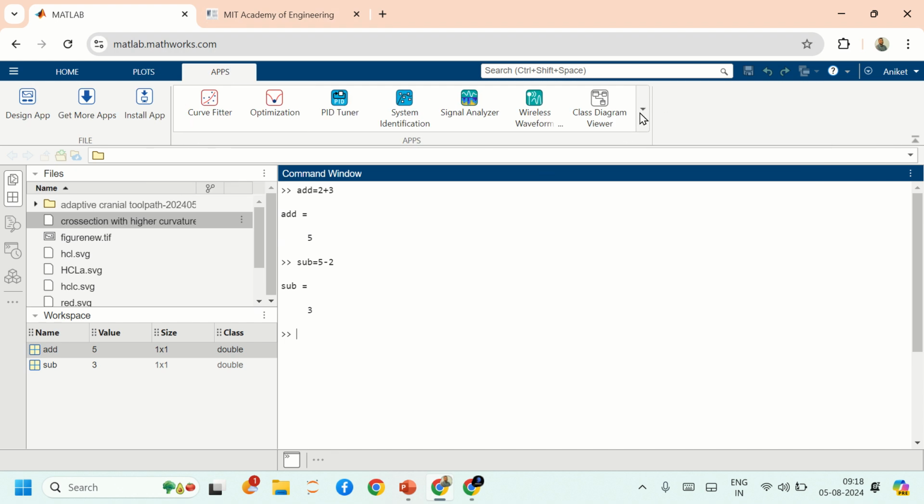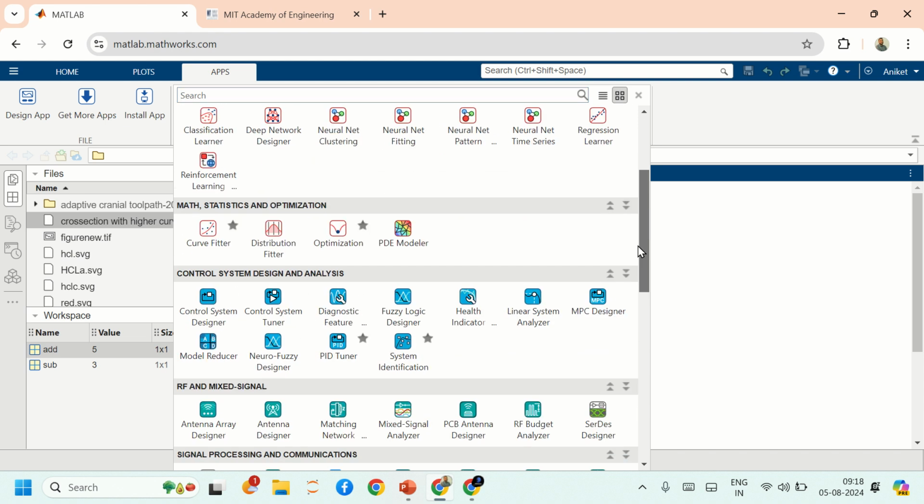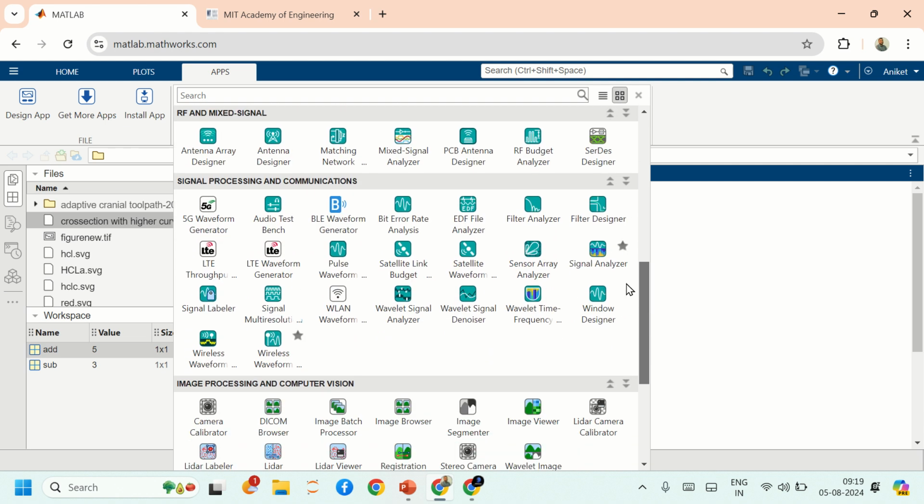After that there is apps. You can use inbuilt apps. We have favorites or MATLAB inbuilt apps like code analyzer, code compatibility, and for machine learning and deep learning we have certain apps given by MATLAB. Then for math, statistics and optimization, we have curve fitter. Then distribution fitter, optimization, and PDE modeler are also there. For control systems and analysis there are several apps available.